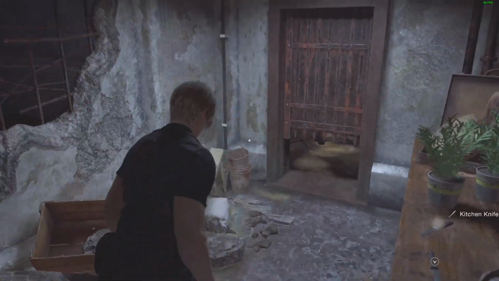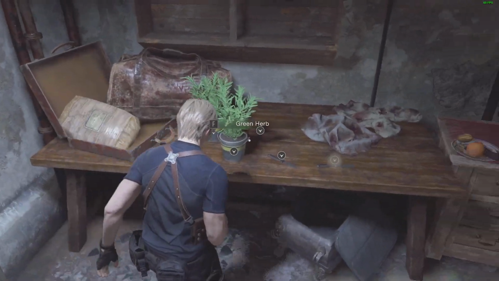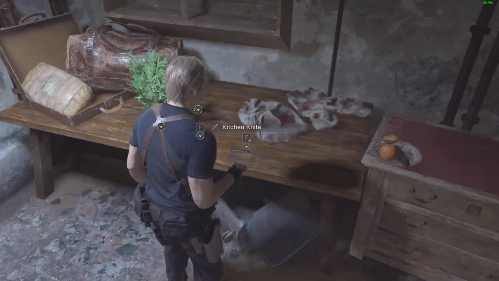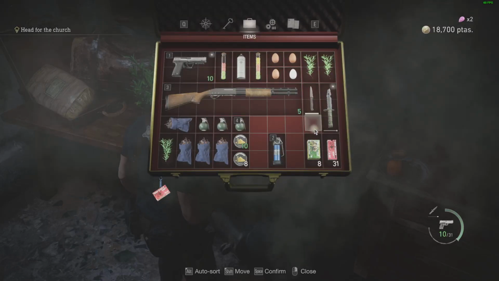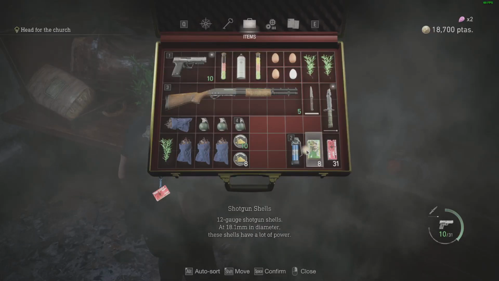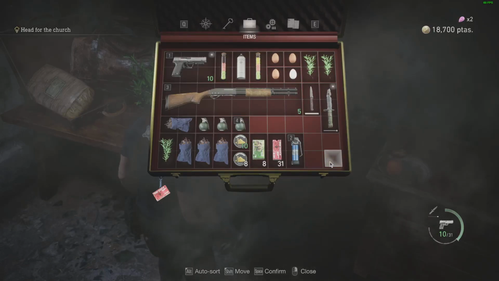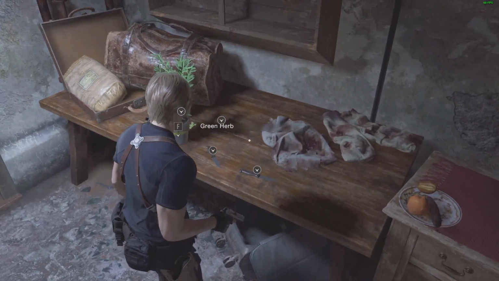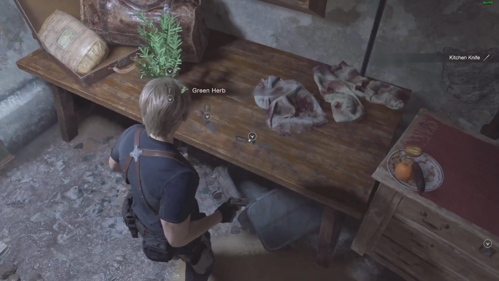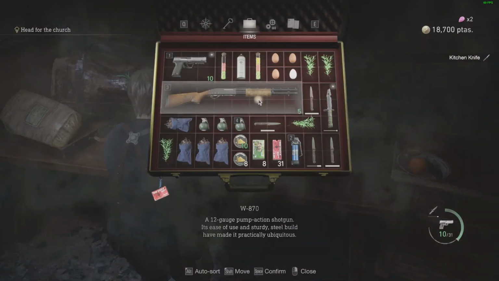Oh, another key situation. So, I've got some knives. I think I want to take them. I think I want to take the knives. Yeah, I can grab 1, 2, 3, and another herb. Yep. Can't take that because I'm full.